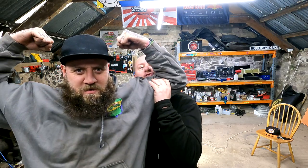If it does work its way loose again, I think I might take the plug off the sensor, undo it, take it out, put some Loctite on it and then put it back in. That would probably help stop it working loose. But I think that's tight now, really tight. Ben got his huge guns on it. I did, massive. So there we go, guys.